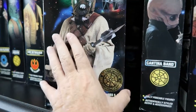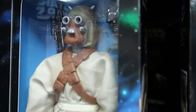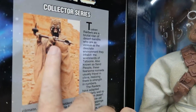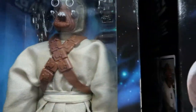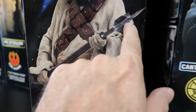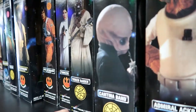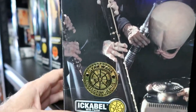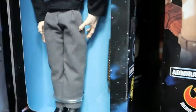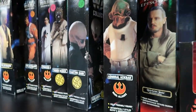But look at what he's holding there, and look what he came with. How do you think that worked? They even have a picture of him over here where he's holding that. He had his gun and everything, but little did people know there were two versions — there is a version where he came with his gaderffii stick, if that's how you say it. And here's another cool one — remember the Cantina Band? They made every member of the Cantina Band. That one's got his fanfar — he played kind of like a flute sort of thing, kind of like Zamfir only different. He's the Zamfir of Star Wars.